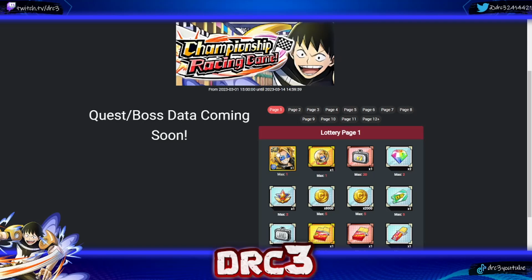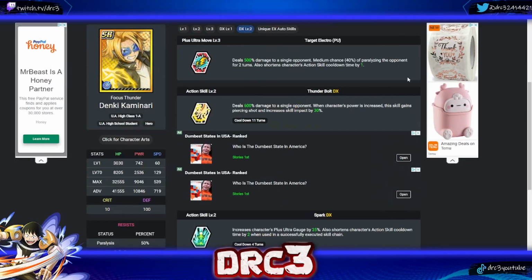And so let's take a look at this character and the new SR memory coming out as free-to-play event characters and memories. The new Focus Thunder Denki Kaminari. His plus ultra move is called Target Electro. It deals 500% damage to a single opponent. Medium chance, 40% of paralyzing the opponent for 2 turns. Also shortens his action skill cooldown time by 1. That's pretty good until I see this right here. I don't know what this is. We'll have to see. Deals 600% damage to a single opponent.